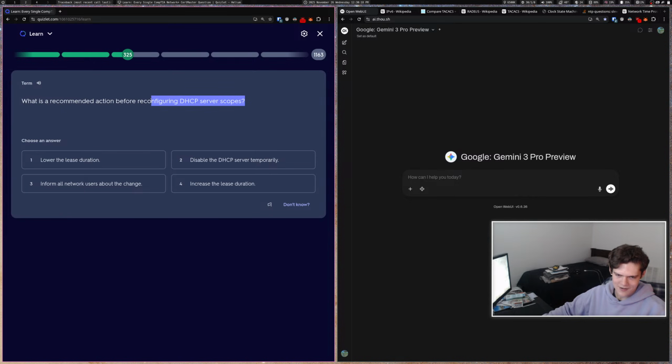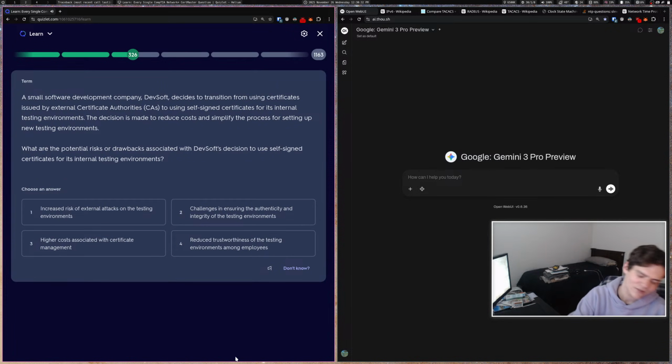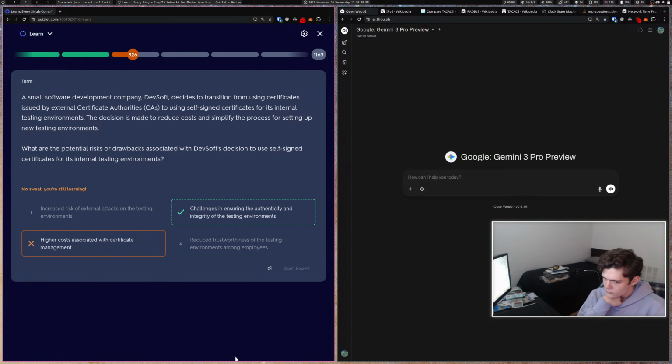They would have no idea what you're talking about. Increase lease duration would make people's leases longer, which isn't what you want. If you change something, you would want people to have that change. So I think it would be lower the lease duration. Okay. Oh, it's over.